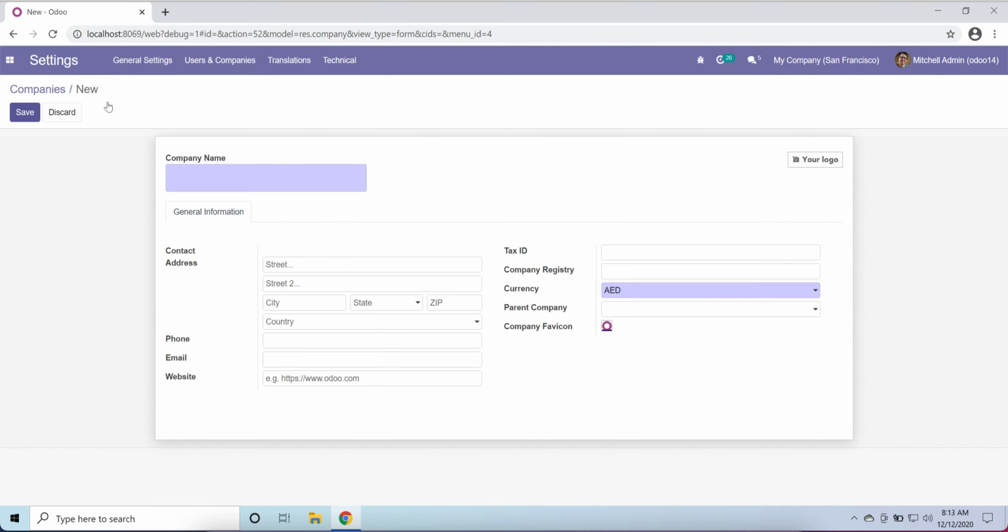So let's open company, go to create a company. Here you can see the favicon option has also come. Here you have to enter the company name, for example, testing company.